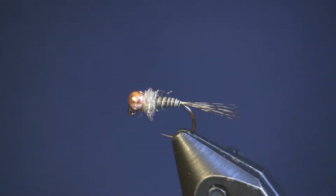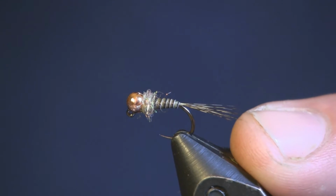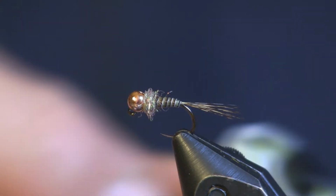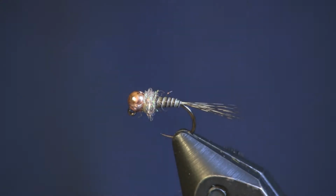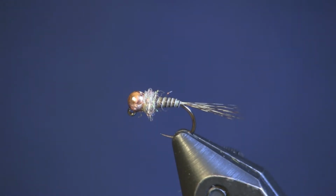Okay, this is the Hemingway quill body jig. Really simple, a couple materials. Like I said, Czech nymph style, with a tail. The hook is a Hanak 450BL. We're tying this one in a size 16. The bead we're using is a 7/64 or a 3mm copper bead. Use whatever color you like. Slotted tungsten, of course. Thread, I'm just going to use some cream colored thread. And the dubbing I'm using is Hemingway's dubbing. You can see the pack here. It's a combo pack with all the different colors of ice dubbing in it. I'm going to use the olive color this time.